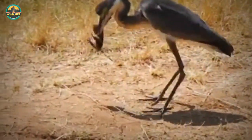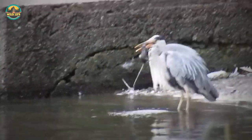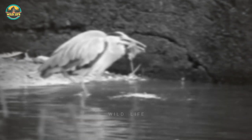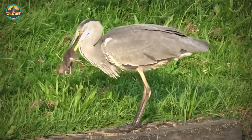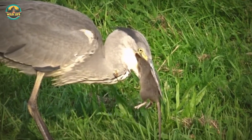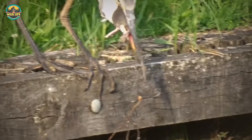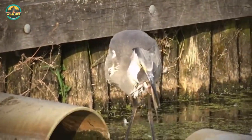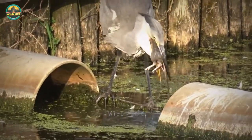Number 4: The heron is a precise and deadly hunter. You can see this when it snatches a rat with one strike and swallows it whole in seconds. Number 3: A rat goes for a swim for all the wrong reasons, when a grey heron must dip it in the water several times to make it easier for the bird to swallow the rodent whole. Number 2: Onlookers were afraid the heron would go for the ducklings, but the ducklings were safe when the heron lunged at something in the reeds, captured a rat, and proceeded to eat it. The heron dips the big rodent into the water to ease the swallowing process, then swallows its prey.